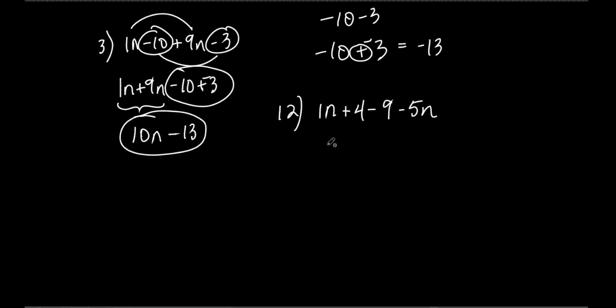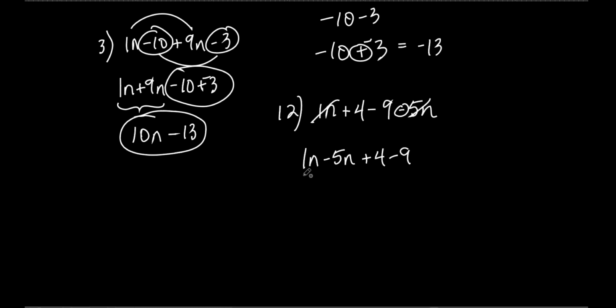Now, here's something else. You guys are at the beginning, so this is what I would do. After a while, you could just look at this and figure it out in your head. But here's what I would do if I were you. I would write down all the like terms and put them together. So I put 1n. What's the like term with 1n? It's not just a 5, it's a minus 5n, right? It's very important you take the sign before it. So I move those where they're supposed to go, and now I can just do plus 4 minus 9, because they're already together, aren't they?